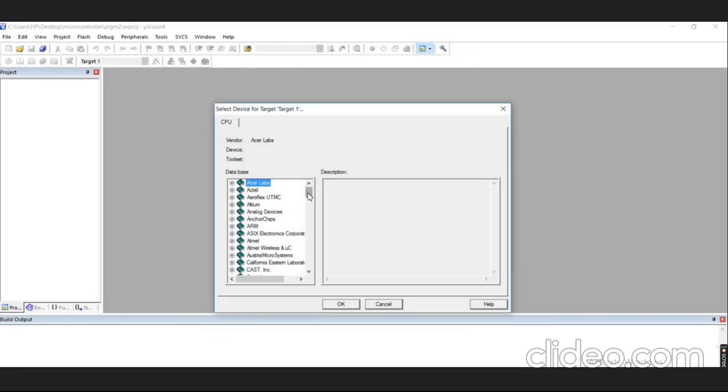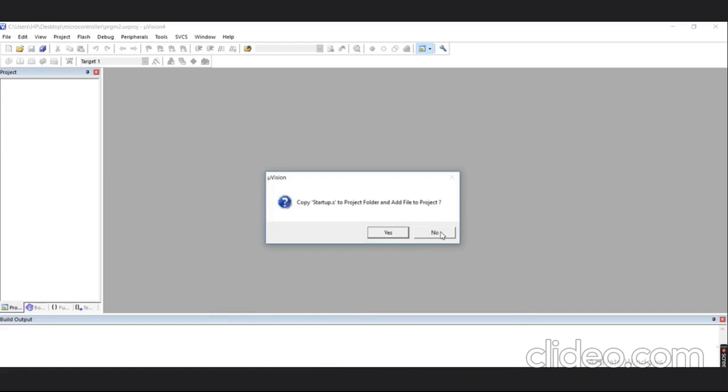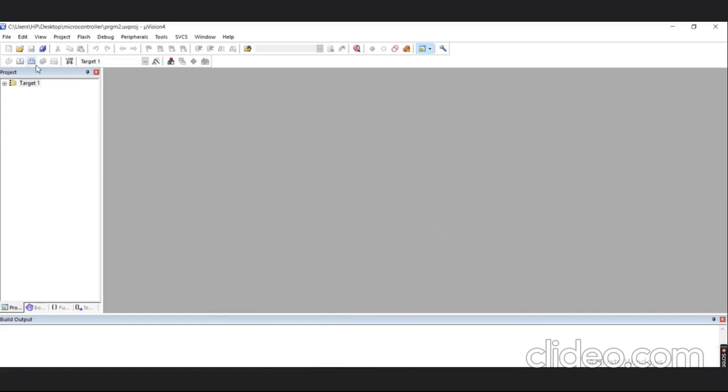Then we have to select our microcontroller, that is NXP LPC2148. Then click on OK. It asks to copy the startup file, click no.